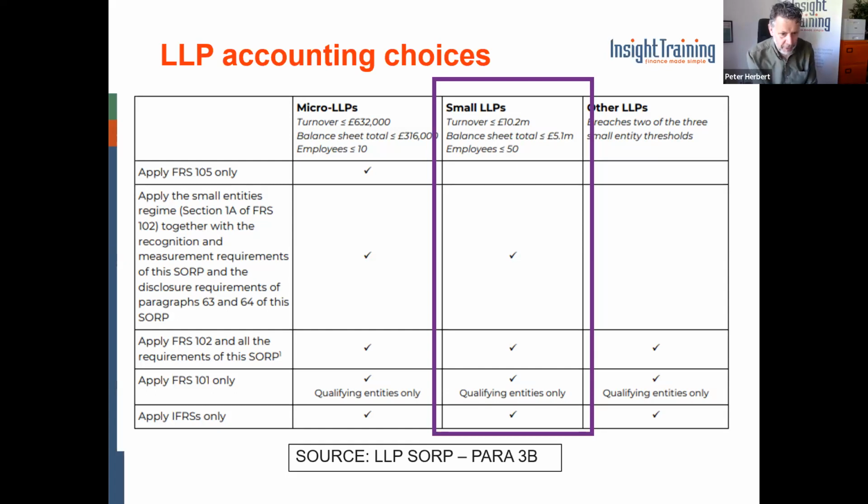So we'll have a quick look at what paragraphs 63 and 64 mean when we have a look at some extracts from LLP accounts in a few moments. So onto the options available, and yes, many LLPs that are small will indeed embrace 1A. Let's now think about the requirements in relation to the primary statements, and then also the requirements in relation to the notes to the financial statements.